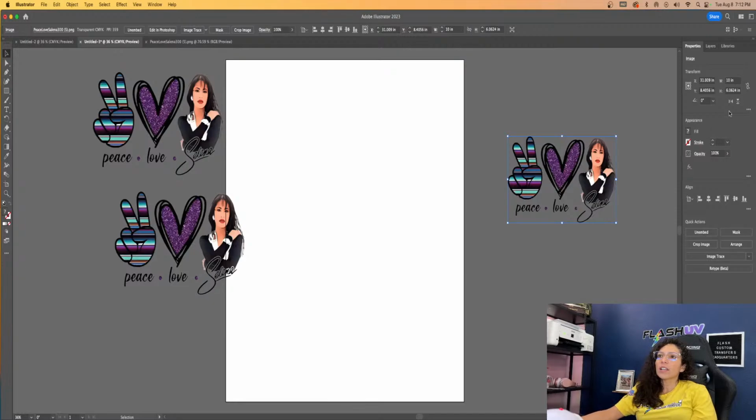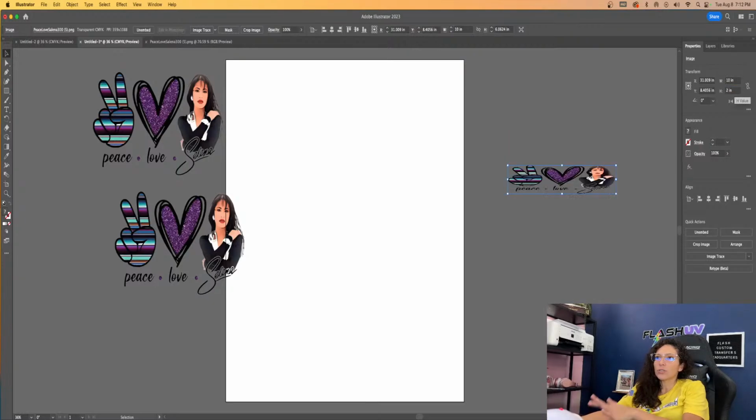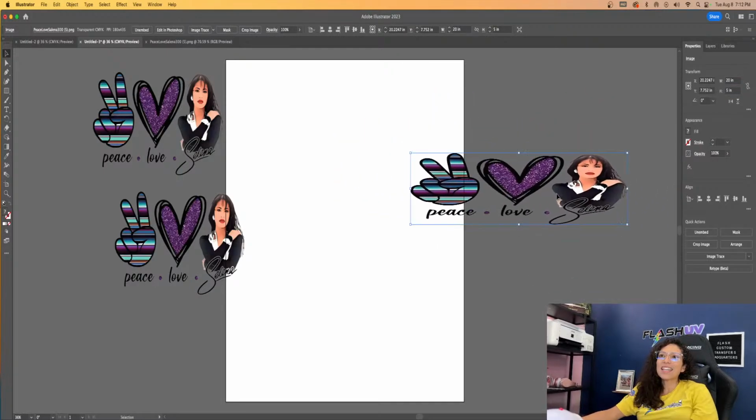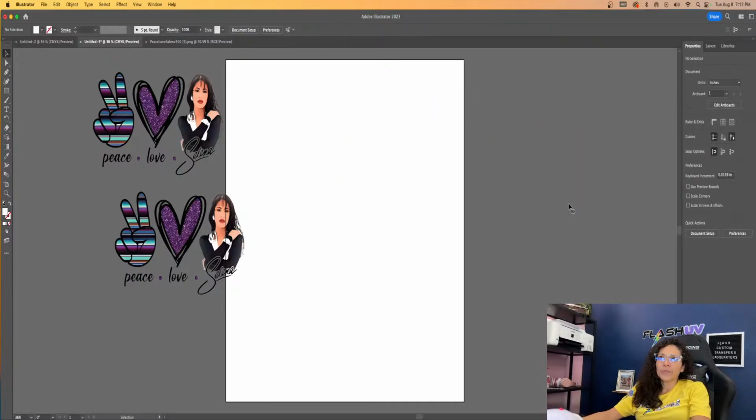So if we want to unlock, we're able to change the dimensions to any dimensions we want. So 10 by 2, 8 by 2, 20 by 5. So we're able to adjust the dimensions any way we like.